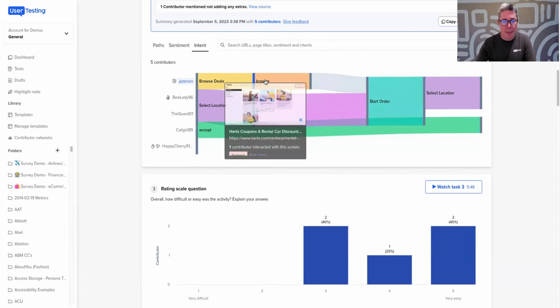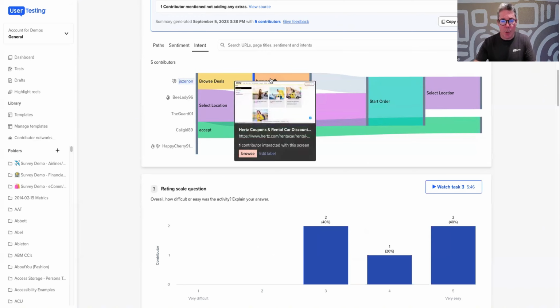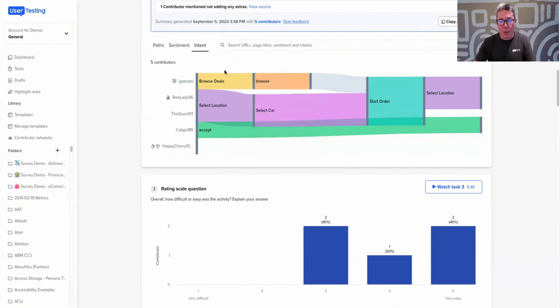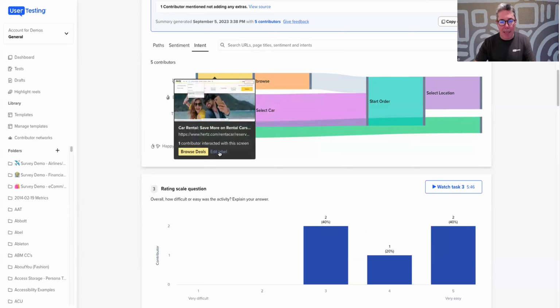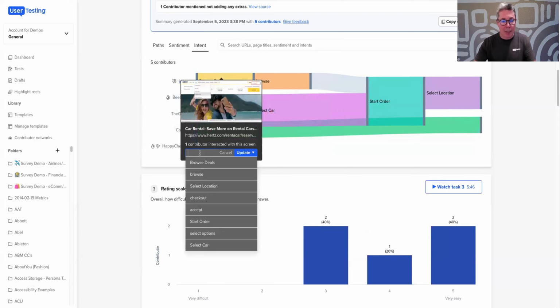So here you can see it says browse. That is a standard e-commerce interaction label. So UserTesting automatically puts that in here, and you can see, well, maybe you don't know, I know the site very well, the person is browsing promotions. So they are just looking at promotions. But if I want to, I can rename that by simply clicking edit label. I hover over anything, there's an edit label. And when I say edit label, I can actually type browse deals, or I can pick browse deals or name it something else. Now, the ones that are here that are uppercase are the ones that I actually already labeled. And you can see the ones that are lowercase are the ones that were put in by default.